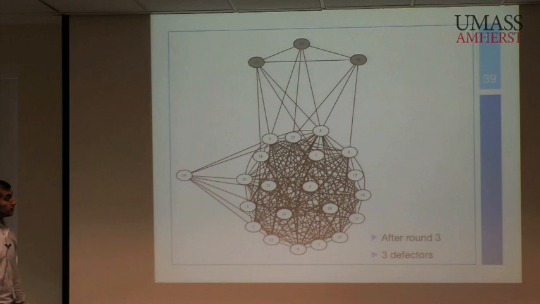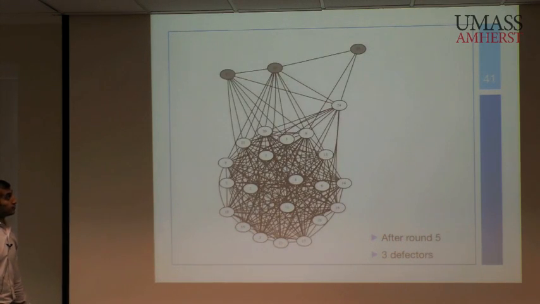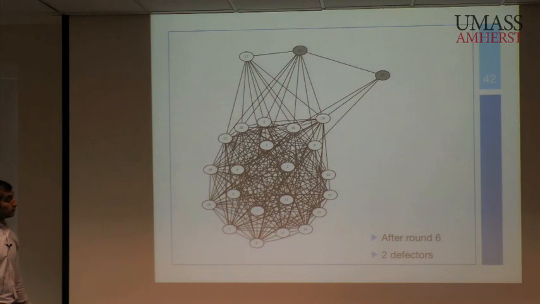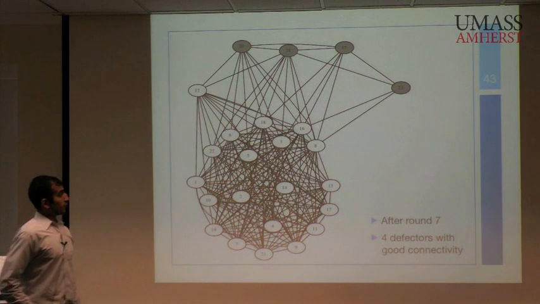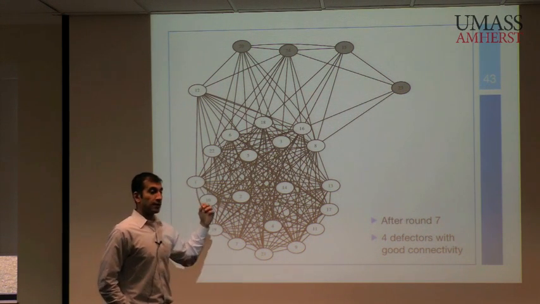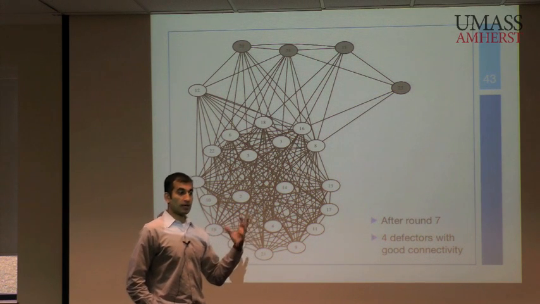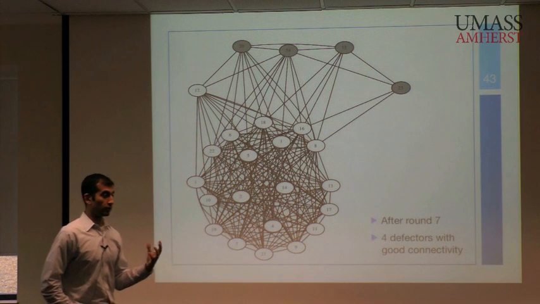There's 1 defector in the top right, but the graph is getting denser and denser. There's 3 defectors, dense graph. Back down to 1 defector, pretty dense. 3 defectors, 2. Okay, now I want you to observe one thing. There's 4 defectors right now, and they're pretty well connected actually. If you sum up their degrees, you get about low 20s. And that's about how many nodes there were in the graph. There's 24 nodes in the graph.